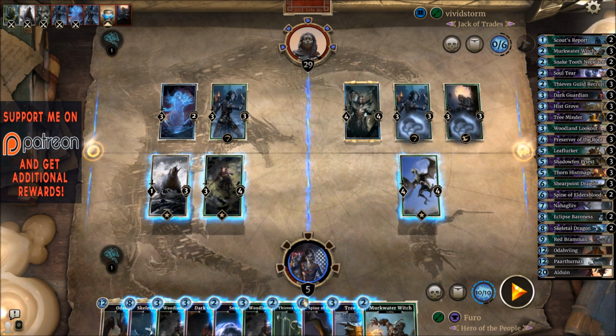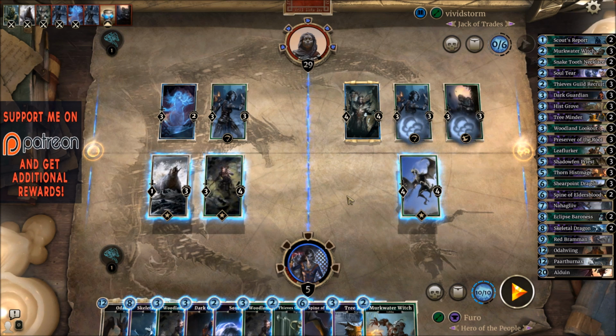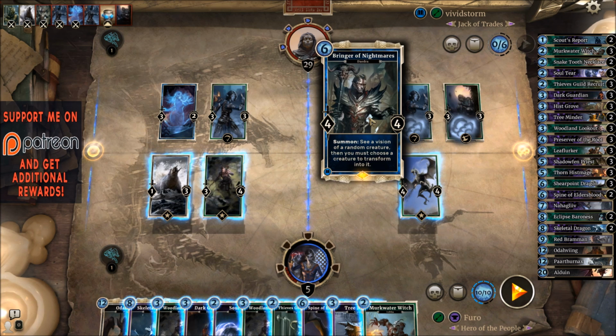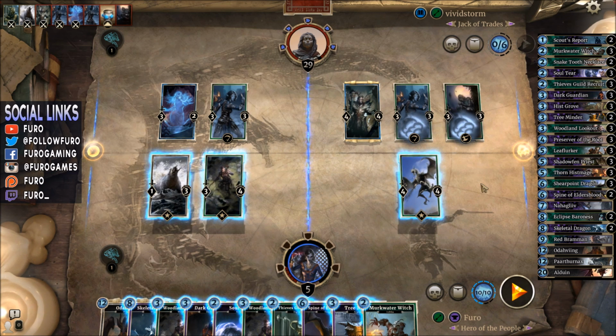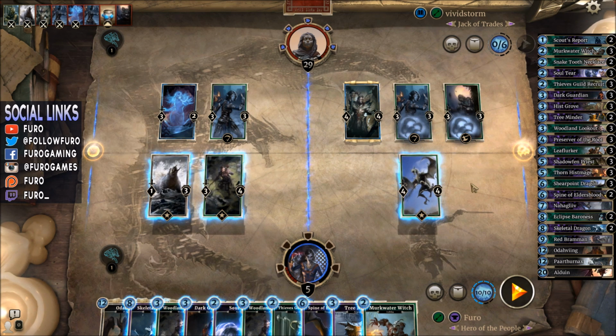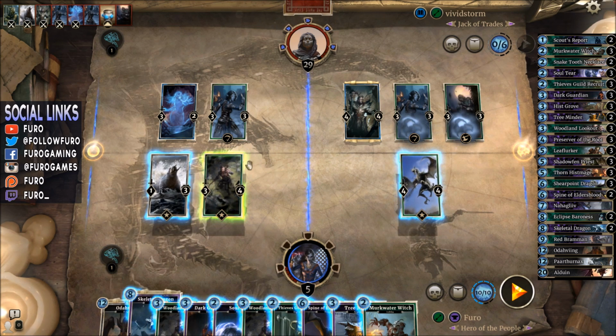Just another Woodland and then the Spine of Eldersblood. That is providing us with 8 life, so at 13 we can kill... Oh man, that is... He has only 1 card, so it depends totally if he has our charge unit there. If not, we are probably fine. Especially 1 turn later we can go another Woodland Lookout and then the Skeletal Dragon.